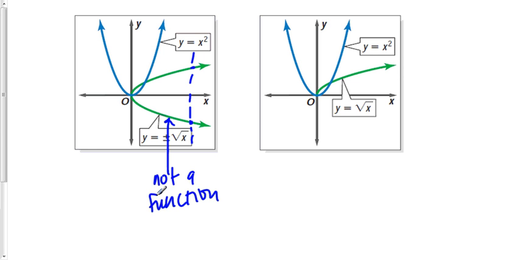So to fix that, we want to think about the square root function as being only the positive square roots. So we're only looking at the top half of the graph, and this will be the general shape of all your square root functions. Okay, so keep that in mind. We want it to be a function, so we're restricting the values to say we're only using the positive square roots.